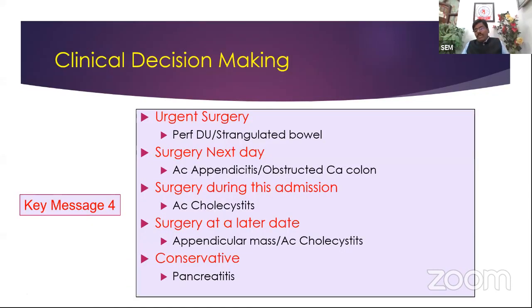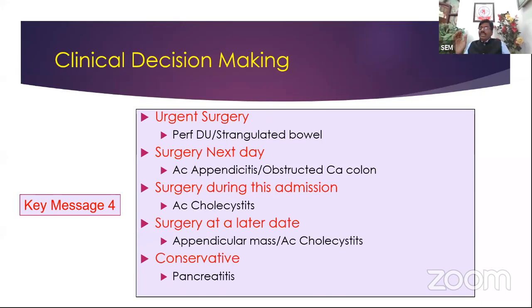So what we do for acute abdomen, now as a resident, your job is over. Now as a surgeon, what I do, I come and examine the patient, confirm the diagnosis you made, then I make one of these 5 treatment options for the patient. Either I take the patient for surgery the same night, like urgent surgery, like perforation, or a strangulated inguinal hernia, or strangulated bowel because of mesenteric infarct, immediate surgery.